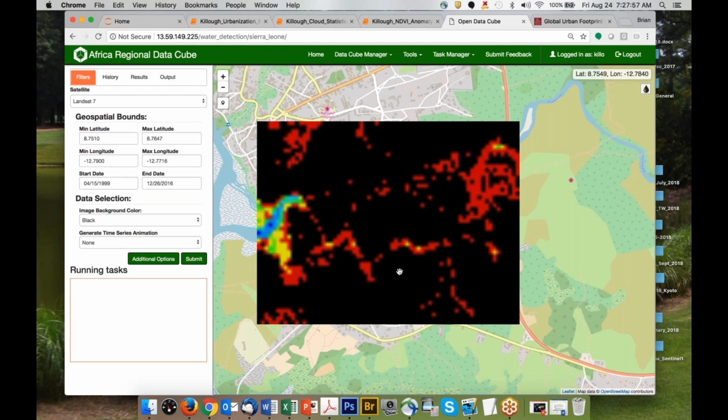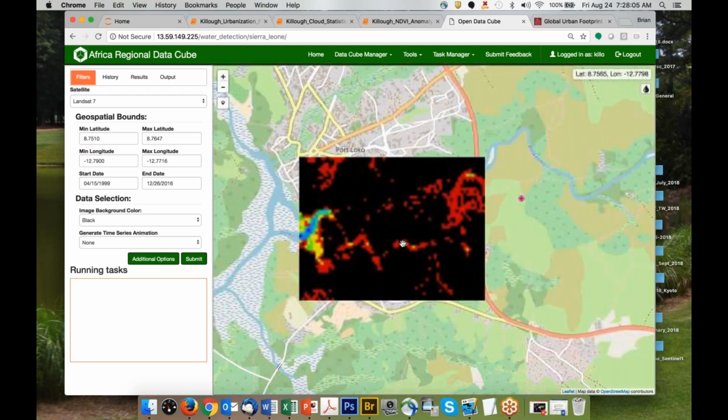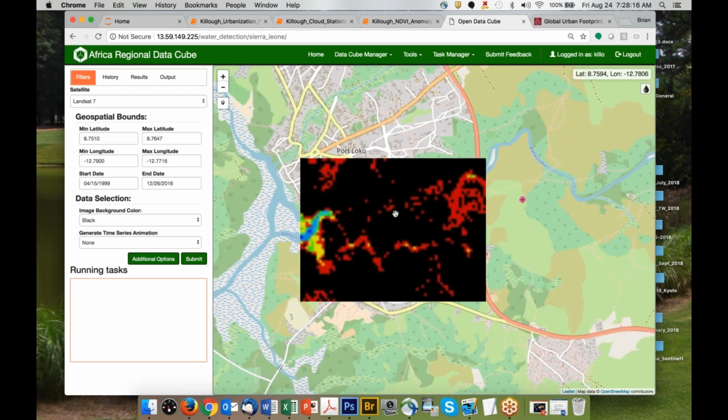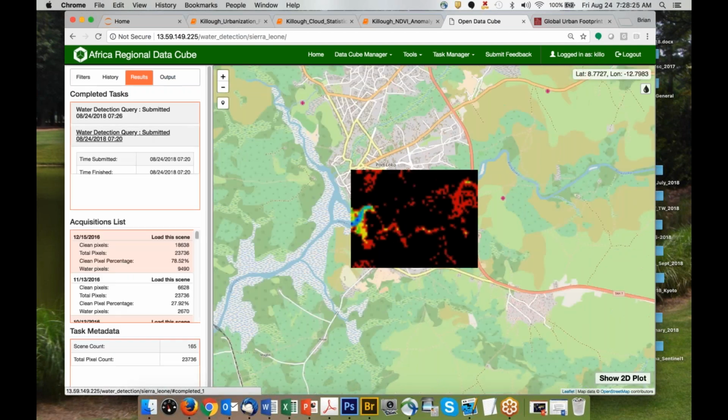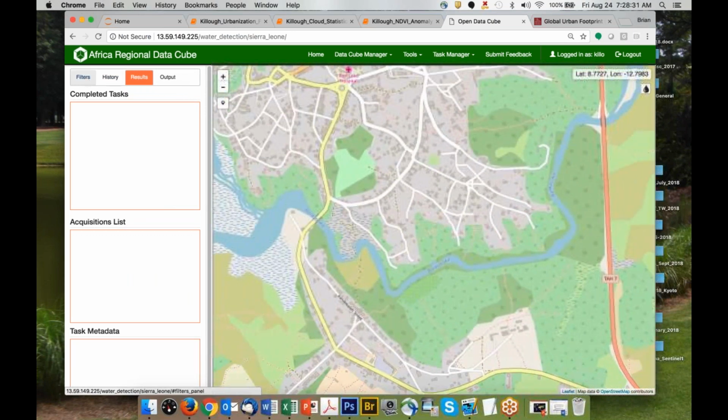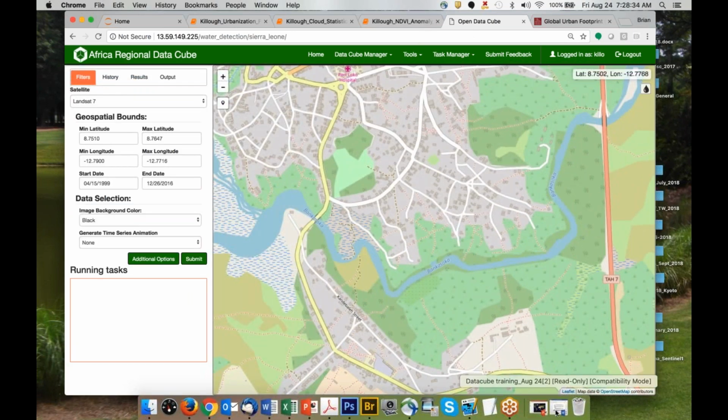So this tells me that this river system here, the Bankasaka River, does not show water very frequently in and around this area. So in here, yes, probably because it's wetlands, but not here at all or in very rare times. So again, we can use this information in time, and it's quite impressive what we're able to do. So I'm going to close that out. For now, I'm just going to delete these cases that I ran, so that we can move on to a few other instances.